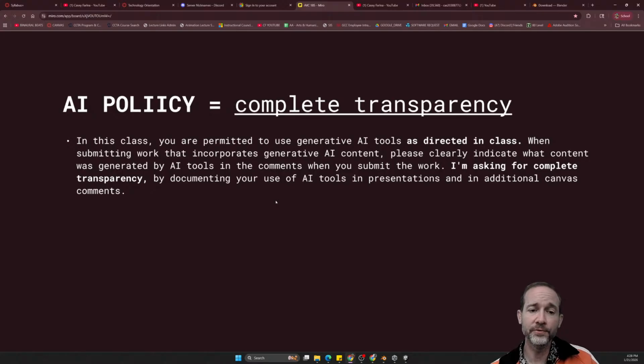What does this do? How was it made? How are you using it? These are all important things to understand, and if you do use something, just saying exactly that in the comments when you submit things on Canvas would be the primary way to address that at this point.